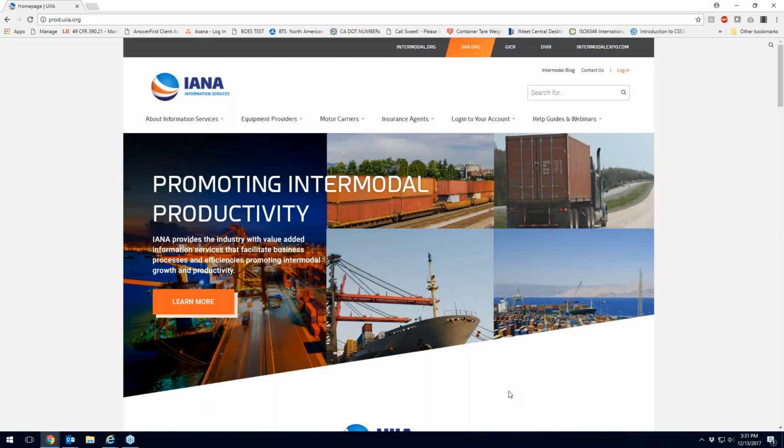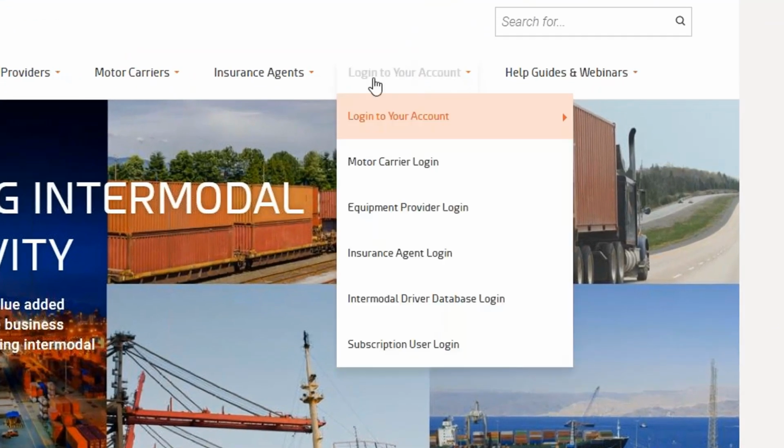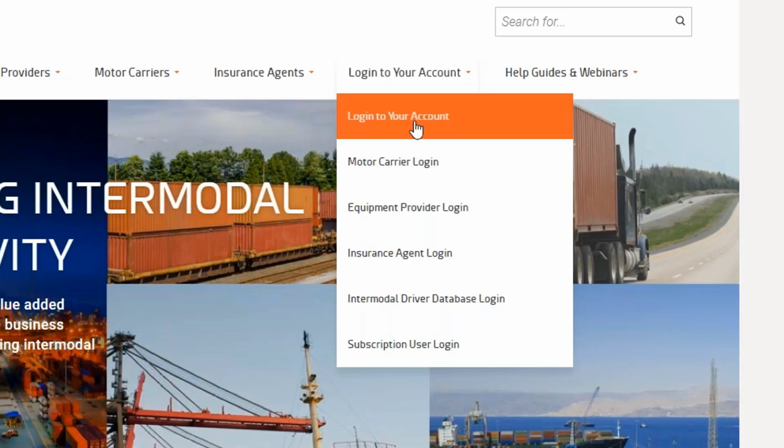So one of the main objectives of today's webinar is just to make sure that you, as a user of the site, know exactly where to go to get the information that you currently come to our site for. And one of the main things is how to log into the UIIA account. There are two spaces where you can go to log into the account. One is located on the home page at the top of the page, where you'll see this drop down where there's a login page for each of the types of users.